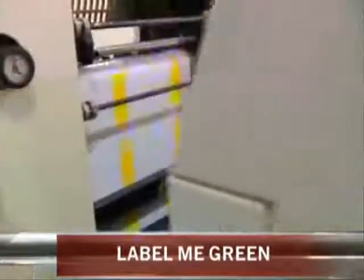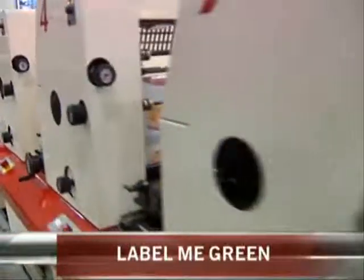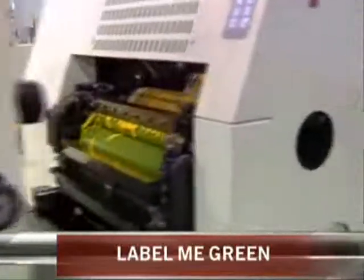But we led the marketplace in converting from solvent-based inks to UV-based inks on our printing presses back in the late 90s. And UV inks create the least amount of VOC. Flexo printing is the primary printing process that we utilize. We also utilize offset printing, lithography. And for lithography, we've gone to waterless printing, waterless offset rather than conventional offset, which eliminates the solvents that are used. Those are the two primary things that we've done.